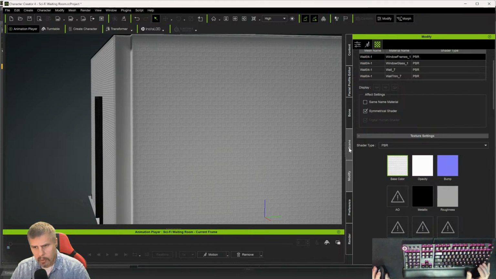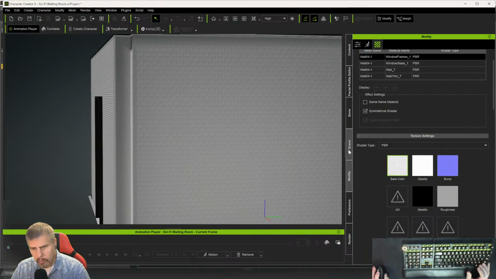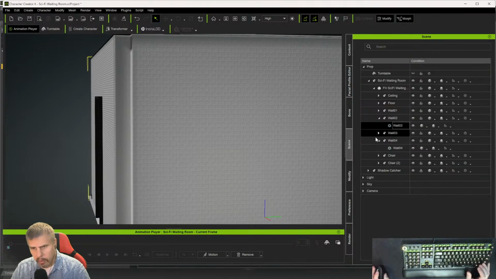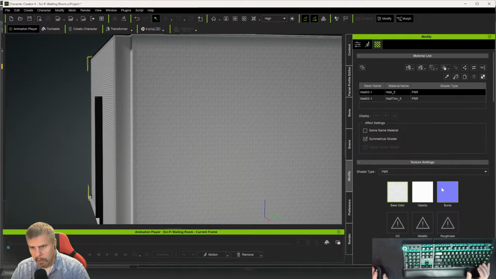Okay, then we go here. The bump map is not the right one, so let's see. No, it's not. So we go back to here, to wall 2, modify. No, okay, we're at wall 2, right? Yeah. Copy.